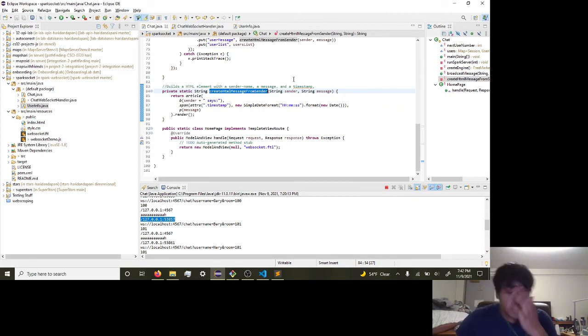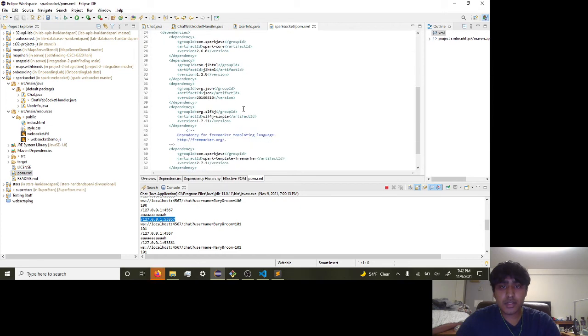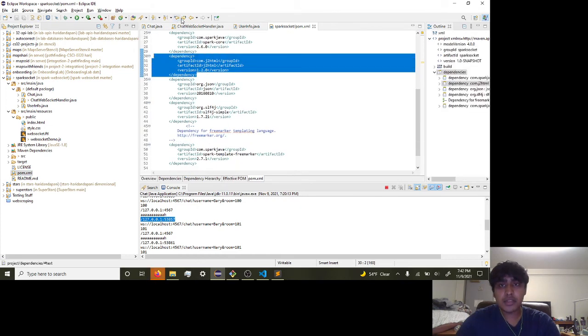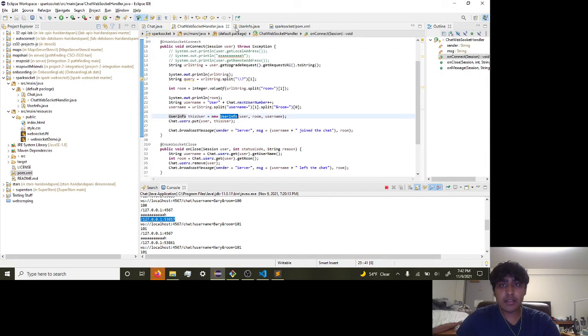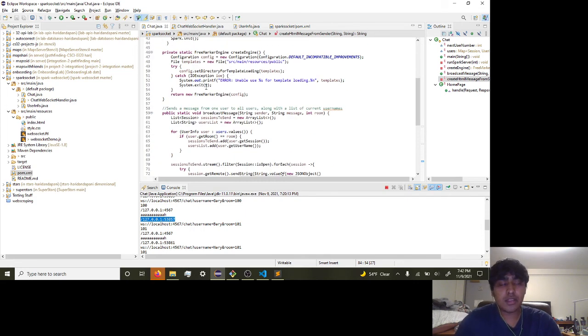It's also included in the stencil code, but just to give you an understanding, they use this Java Maven dependency, and it pretty much allows you to create things in HTML format.